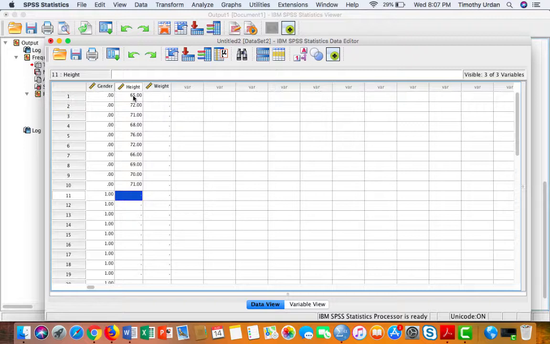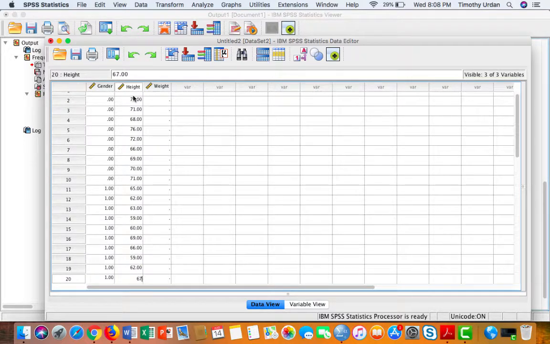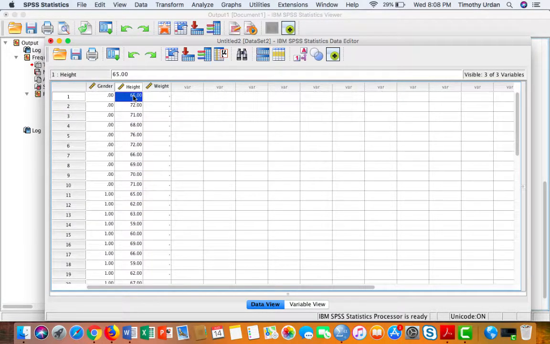Women on average tend to be shorter, so we'll enter their heights, 65, that's the same as the first male. Okay, those are the heights of the men, heights of the women.